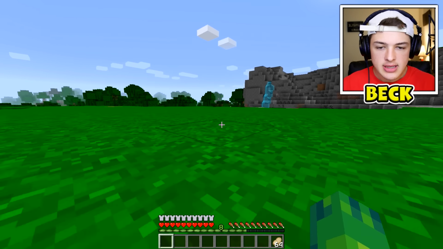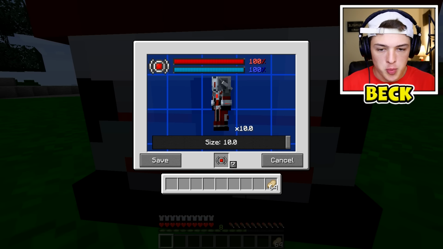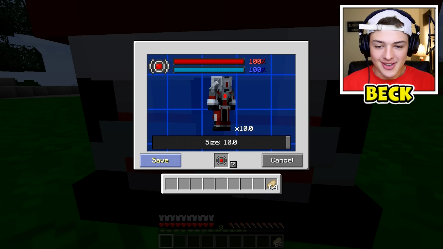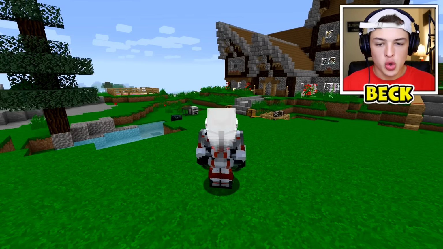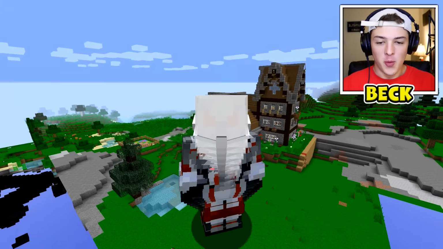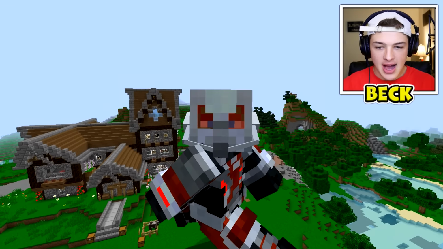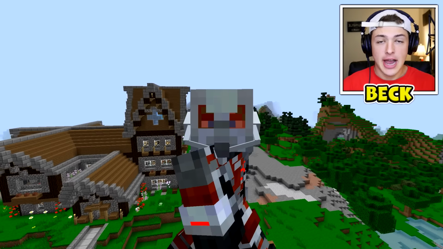Now, I do want to test out what happens when I get super huge. All right, so let's make it super big times 10. So we'll save that. Hit G, we'll go back to normal size. And then now, here we go. Times 10, boys. Bam. Oh my gosh, bro. That is crazy. I think, yeah, I am as tall as my entire house.